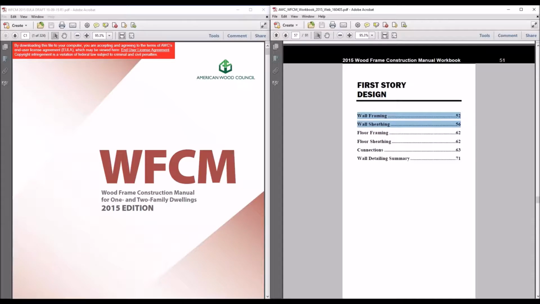In your workbook, then, for Part 4, we're going to be on page 51 of the workbook. Page 51, first story design. We'll concentrate pretty heavily today on wall framing and wall sheathing, and then probably skip over floor framing and floor sheathing, jump into connections.